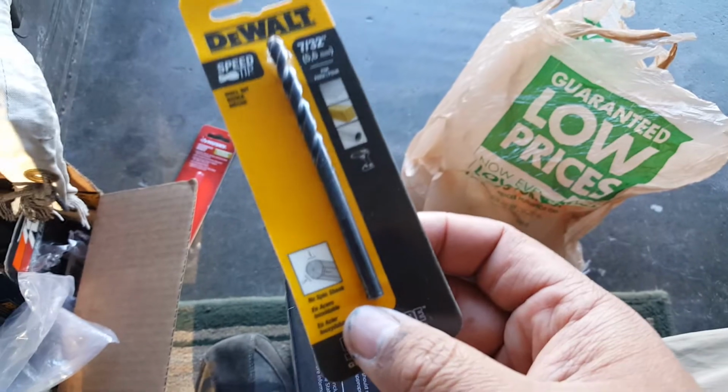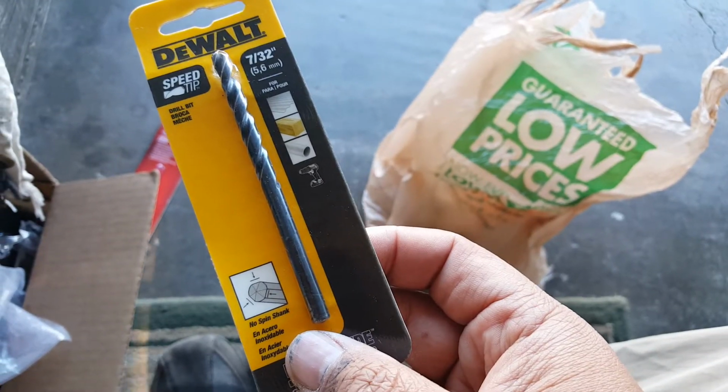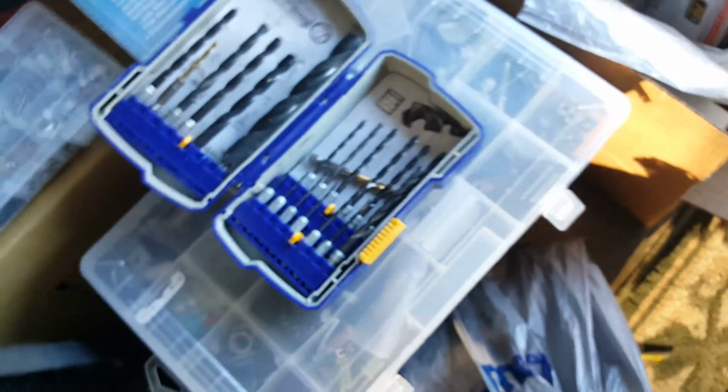Let's see what it says on there. What makes a difference? Need something thin for a screw. Yeah. Let's check it out. All right, so this guy might drill through the metal. Let's check them out. Oh yeah, so these do look different. They look like a black color. So I guess those are the metal ones. No wonder that one didn't drill.